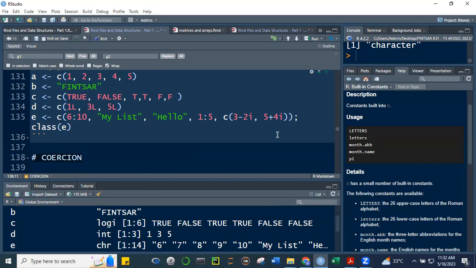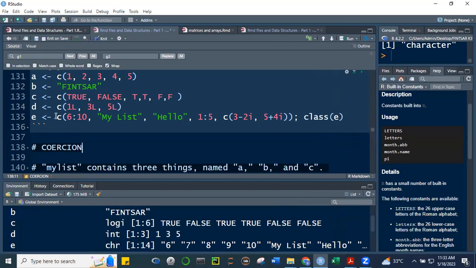So all of these can become a character. Since we combined them into one object of different data types, R coerces all of these objects into a single data type that they can be converted to.